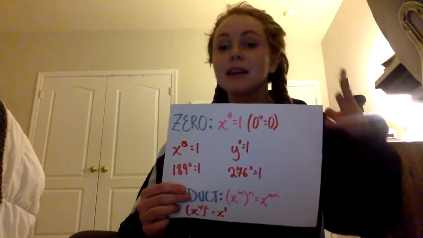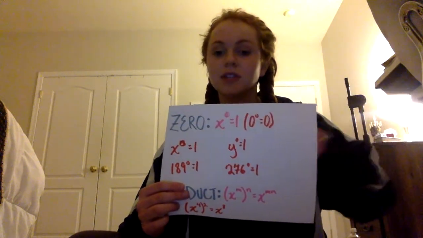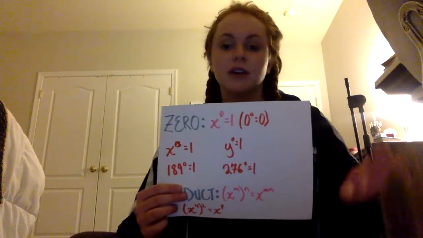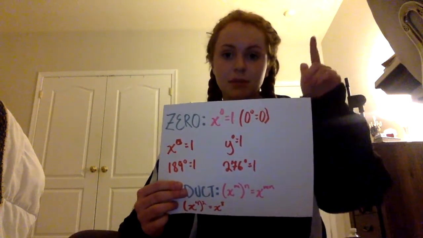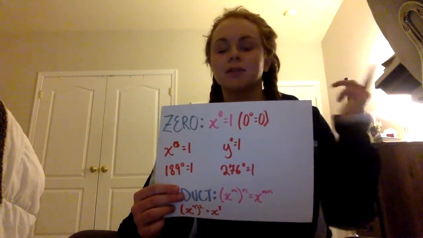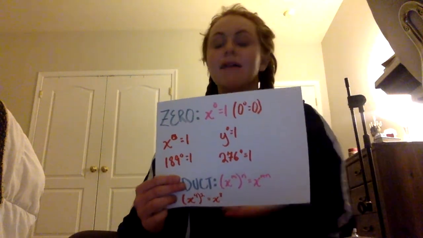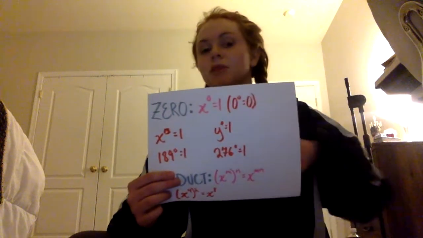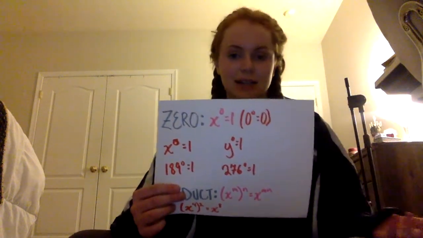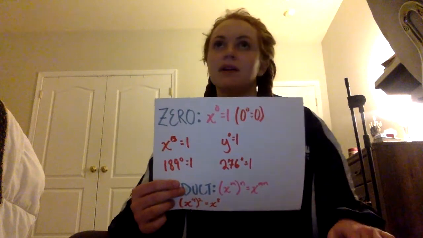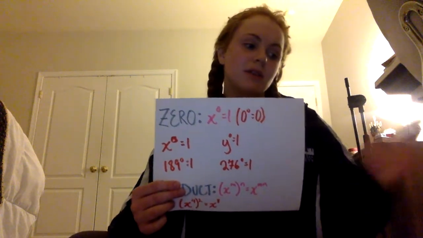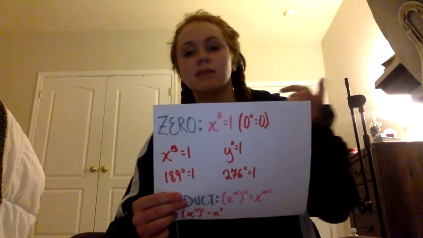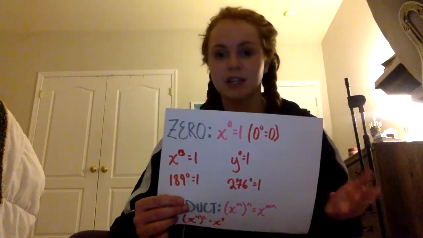When you're getting that big number, you're going to need to do things that are going to make the number bigger. So you can't just add, you have to multiply. So you're going to have x to the m to the n, and you're going to multiply m and n. Here we have x to the 4th squared, like that collective thing squared. You're going to multiply the 4 and the 2, and you're going to get x to the 8th. Similarly, if you had y cubed collectively raised to the 5th, then you're going to take the 3 times the 5, and you're going to get y to the 15th.